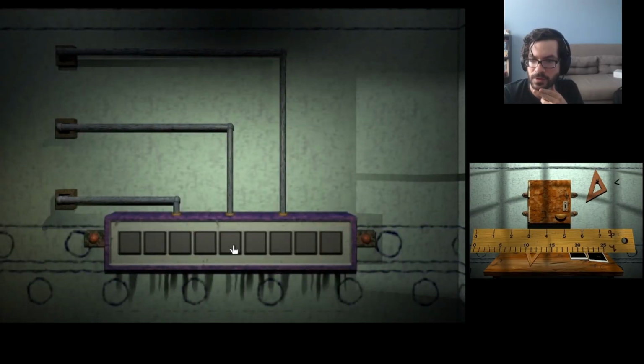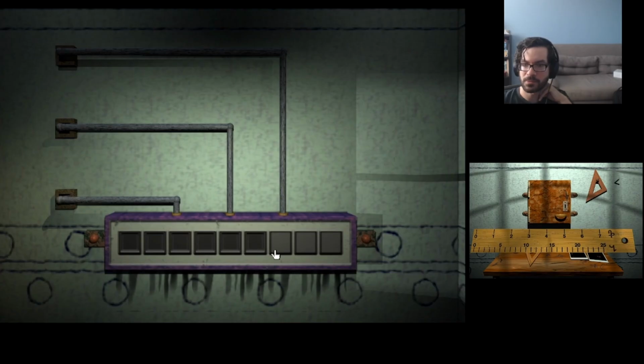1, 2, 3, 4, 5, 6, 7, 8. 1, 2, 3, 4, 5, 6, 7, 8, 9. I mean, there are 9 buttons here, but they're not arranged in a grid. But you do click them in a sequence.